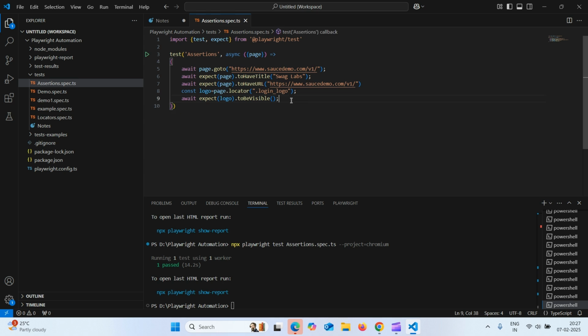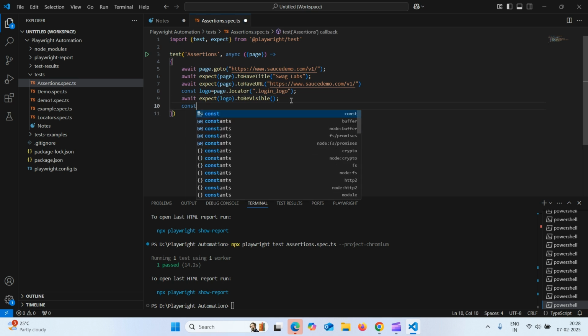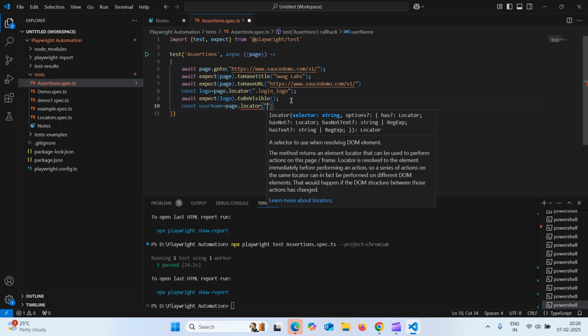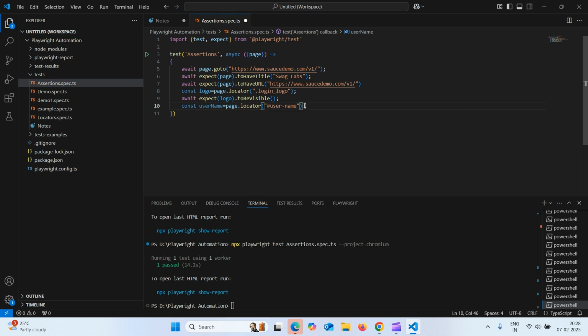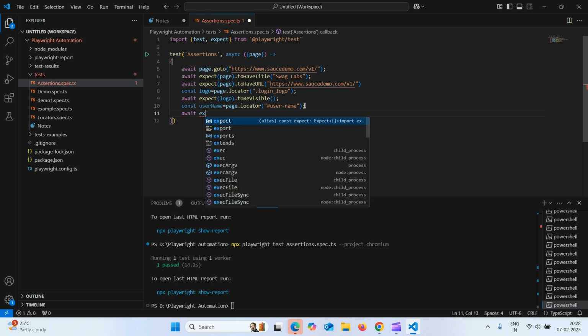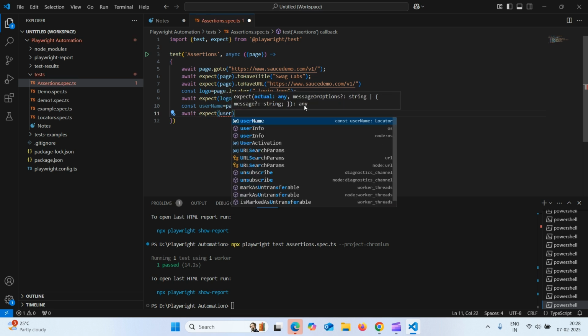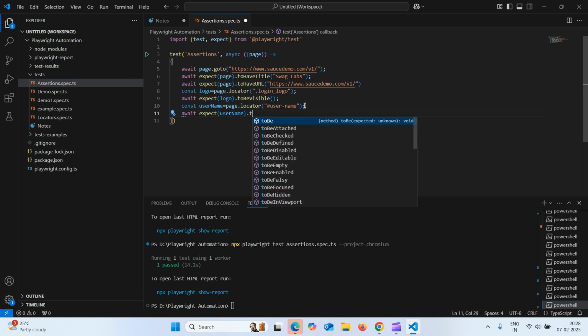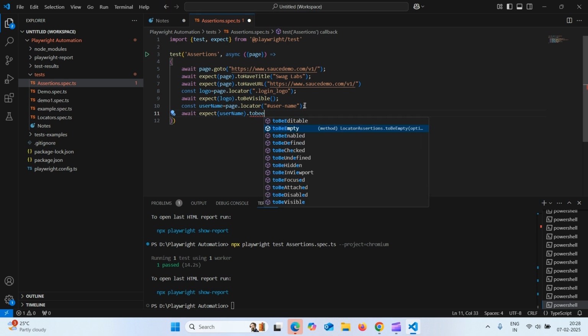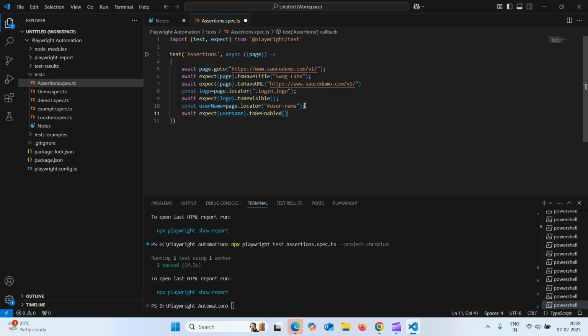I will keep this locator in a variable, const username is equal to page.locator, pasting the locator. Now await expect, I'm expecting this username toBeEnabled. Third option, toBeEnabled. Let us execute and see.